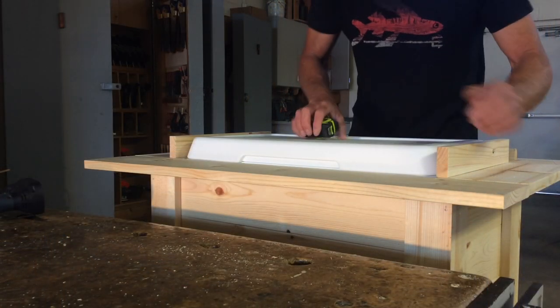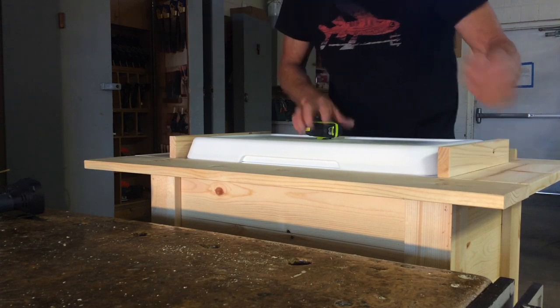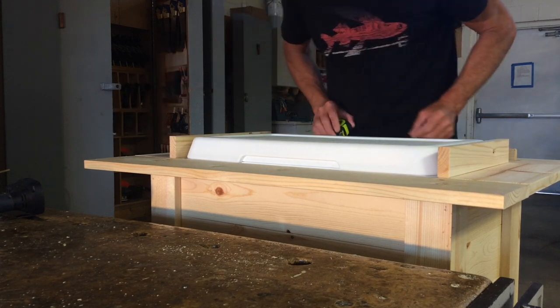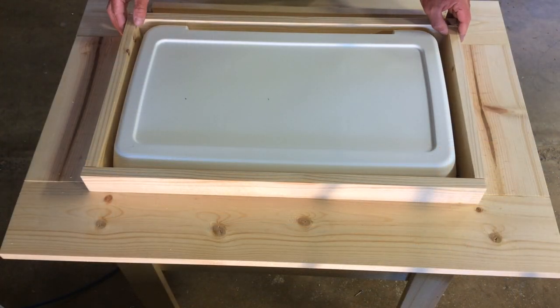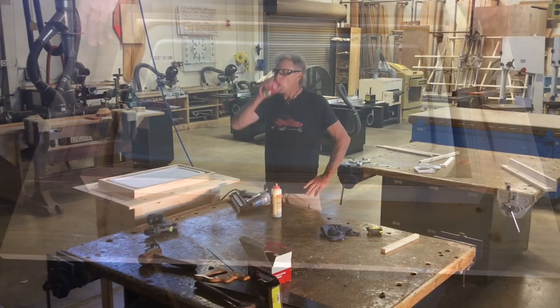With those set in place, flush with the inside of the box, I'm going to measure from outside to outside, and I get 25 and 3 quarters. So I'm going to cut two pieces of pine by 2 inches and 25 and 3 quarters. With those in place, everything looking good, I can go ahead and glue and nail this frame together.